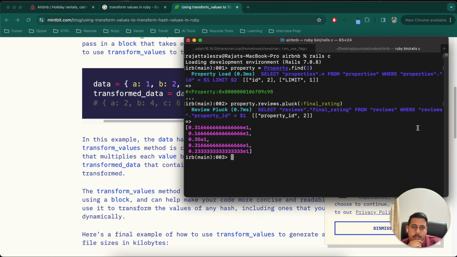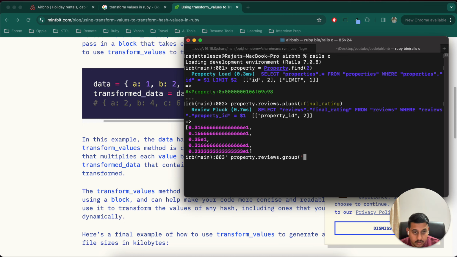Maybe we can group them. Can we group them here? But this is not an SQL query. It should not work. Let's try it out.